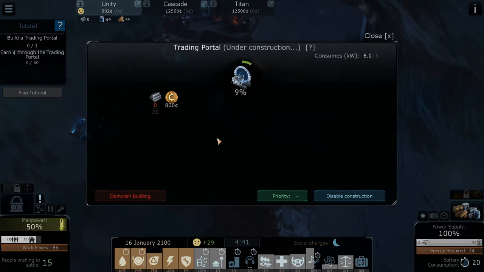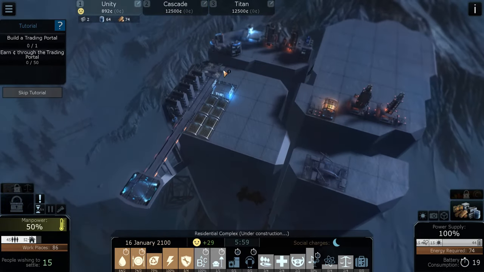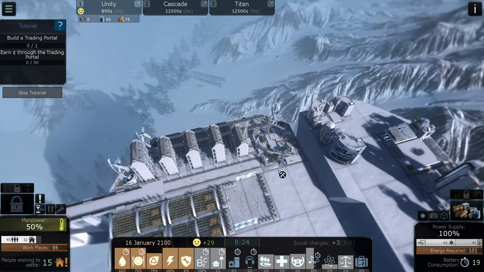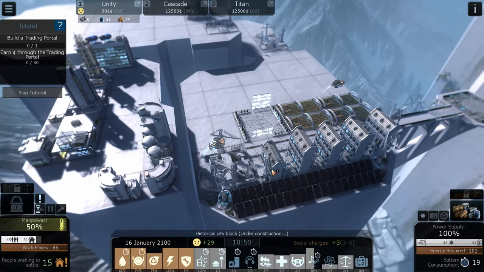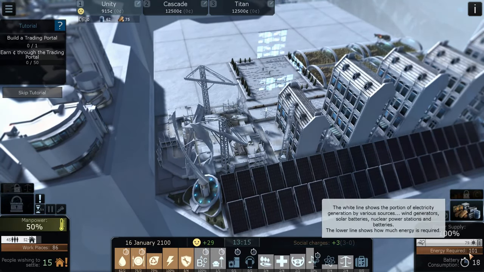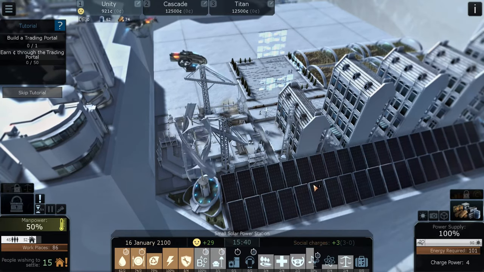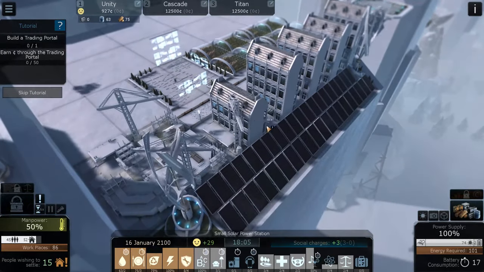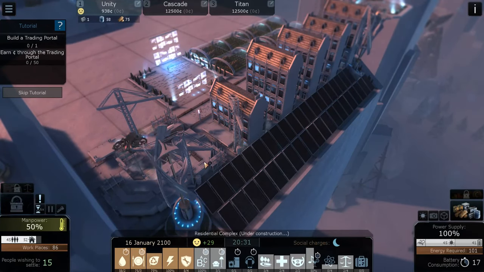How much metal does it need? 20. That's not that much. We should be able to do that. Let's speed it up again. And let's see how our manpower is doing. This house is still not being constructed. That's kind of annoying, because they got all the material. And we got plenty of energy. Energy required, battery consumption is pretty good. We just need to build it somehow.